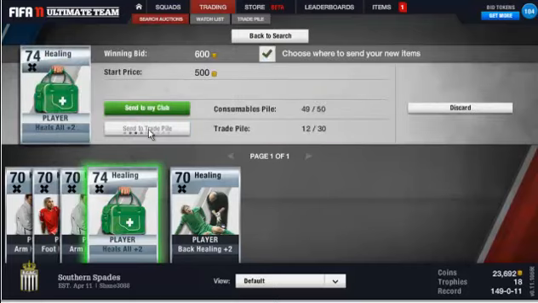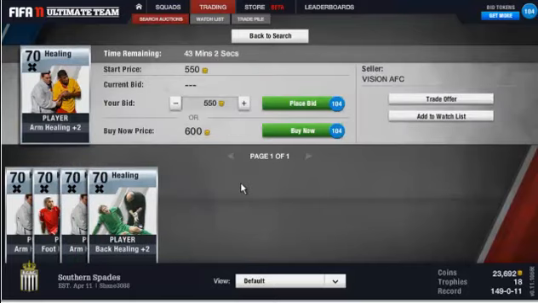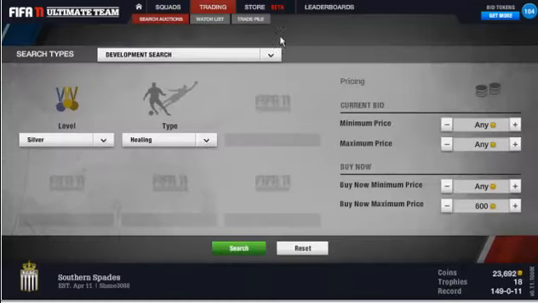So I'll send this to my trade pile now to sell later. Heals all +2. I sell for a start price of 750 with a buy it now of 950. During peak time they will all sell for 950, guaranteed. If they don't, just put them up again. They will sell, I guarantee it.